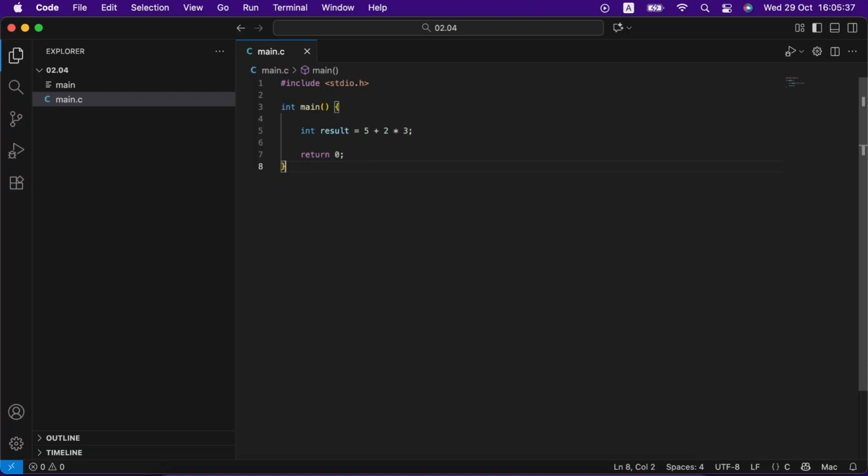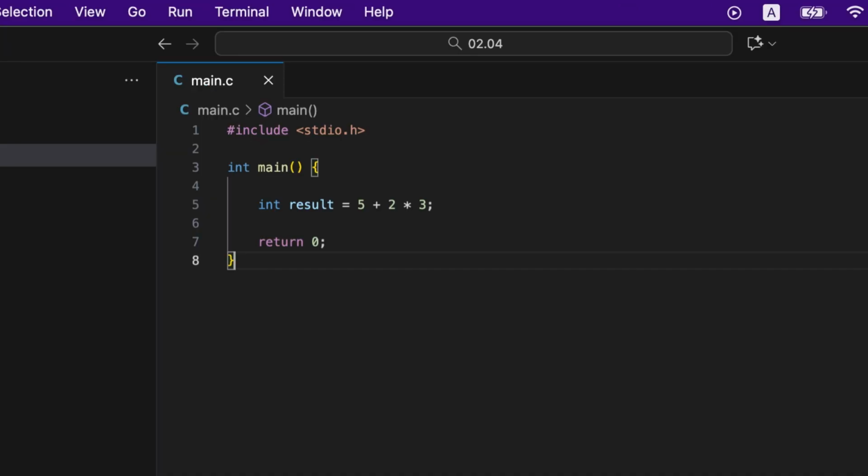Fourth, operator precedence, order of operations. Finally, C follows the same order of operations or precedence you learned in math, like PEMDAS or BODMAS. The operators asterisk, slash, and percent sign have higher precedence, are calculated first, then plus and minus. Look at this example. int result = 5 + 2 * 3. The program will do 2 times 3 first, which is 6. Then it adds 5. The result is 11.